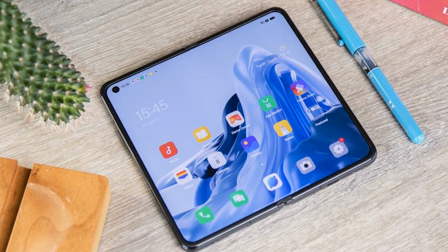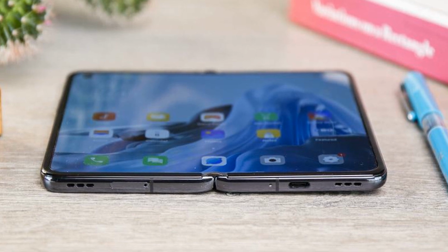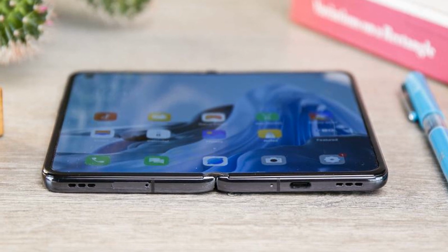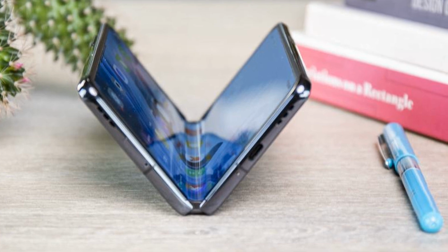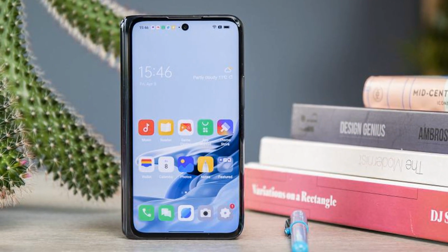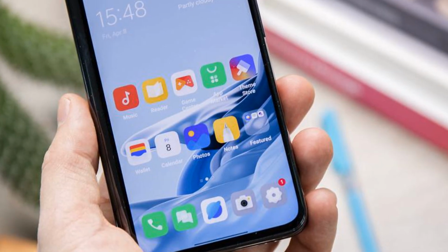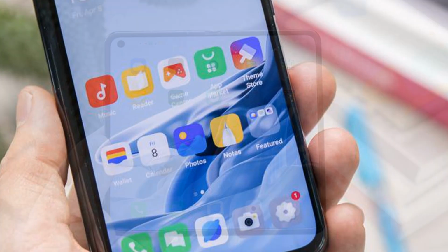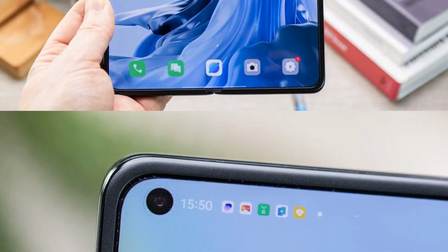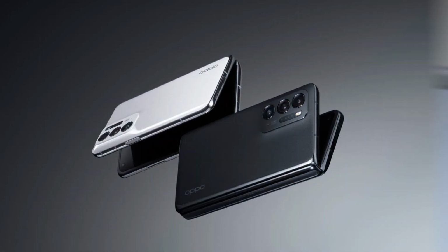Like other book-style foldables, the battery cell within the Oppo Find N is split into two halves, one on either side of the hinge mechanism, with a combined 4,500 mAh capacity, putting it just ahead of Samsung's Galaxy Z Fold 3. When it comes to battery performance, it'll largely depend on how you use the Find N. If you find yourself using the smaller 60Hz cover display, a viable option thanks to a regular smartphone aspect ratio, you can easily squeeze over a day's usage, though that'll drop once you start using the larger 120Hz panel. I found myself using the cover display more than initially anticipated, and even when I was using the larger display to read articles, watch TikTok, and stream YouTube videos, I was never concerned about battery life.